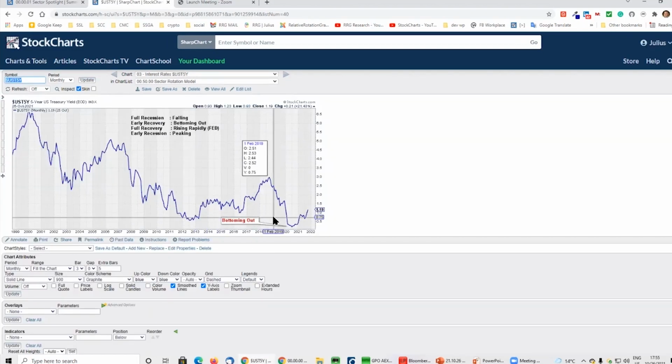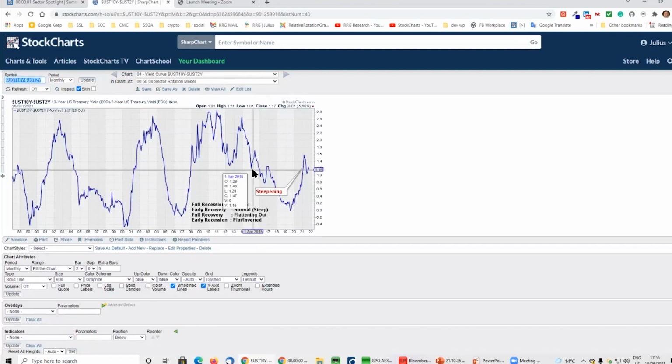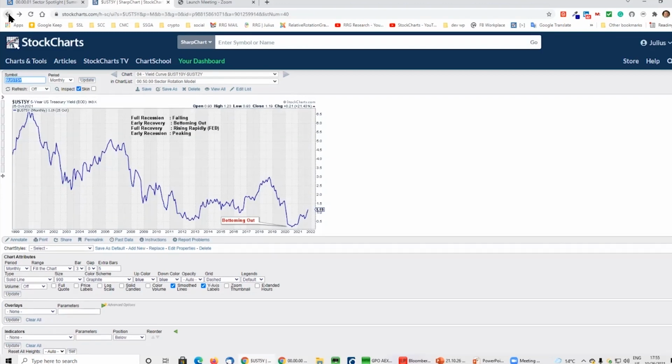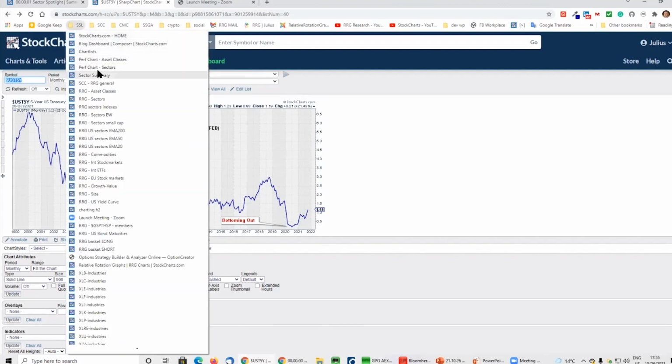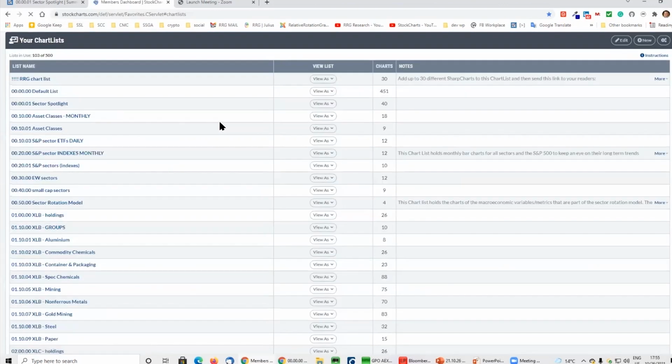And then you've got the interest rates, bottoming out or rising rapidly. And it looks as if, instead of bottoming out, which was the early recovery, we're now in full recovery going into rising rapidly. And then just to wrap it up here with the yield curve, this is also a chart that I use a lot in Sector Spotlight. You can see those phases and look at how that works with this yield curve chart. So these are a number of chart lists that I maintain, annotate, and keep alive, and use in my blogs and in Sector Spotlight.